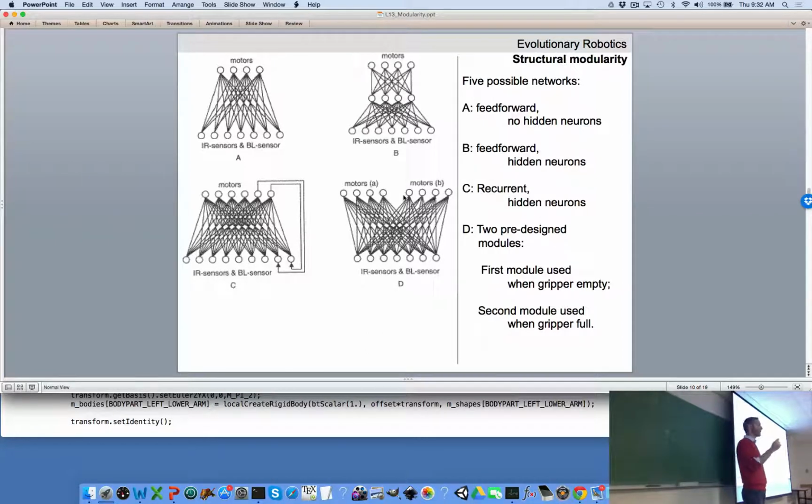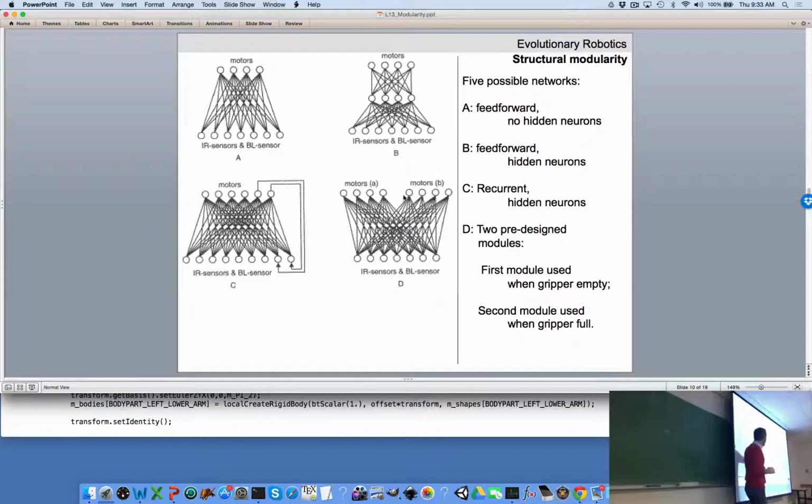What do the hidden neurons do? We actually talked about this when we talked about Marvin Minsky passing away at the beginning of the course. They allow for other functions than this. This only allows for linear transformations of sensation into action. The moment you introduce hidden neurons, it also allows evolution to play with nonlinear transformations from sensation into motors, which may or may not be useful here. One of Minsky's biggest contributions to the field of AI was proving that there's certain things that this network can't do relative to this one.